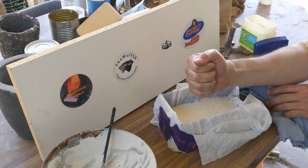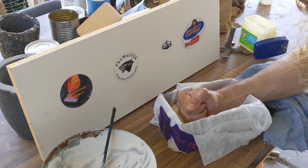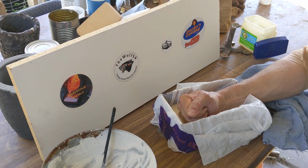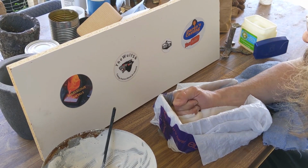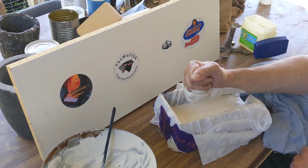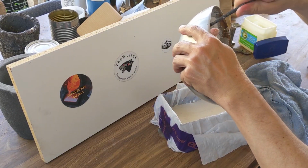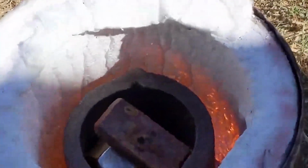In fact, I've got an idea for it. I'm going to make my fist headed in two directions, like a big old sledgehammer, because I think that would make a really neat looking organic weapon. So I knew kind of right away I wouldn't be able to pour it in one pour. So I thought, well, maybe I'll cut it in half, and I could kind of stack the two halves. So here I am getting ready to do my first pour.